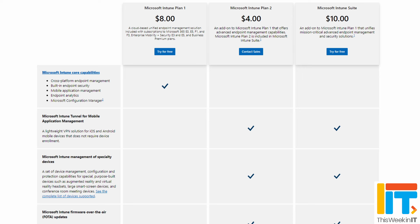The new suite includes the extra features from Plan 2 and a set of five new advanced features. Two of those features have already been generally available — that's the enterprise privilege management solution and remote help. But Microsoft announced this week that the rest of the features are going to be generally available this month, completing what they describe as the beginning of the new Intune Suite. So what exactly are we getting extra this month? General availability brings the enterprise app management suite, advanced analytics, and cloud PKI.